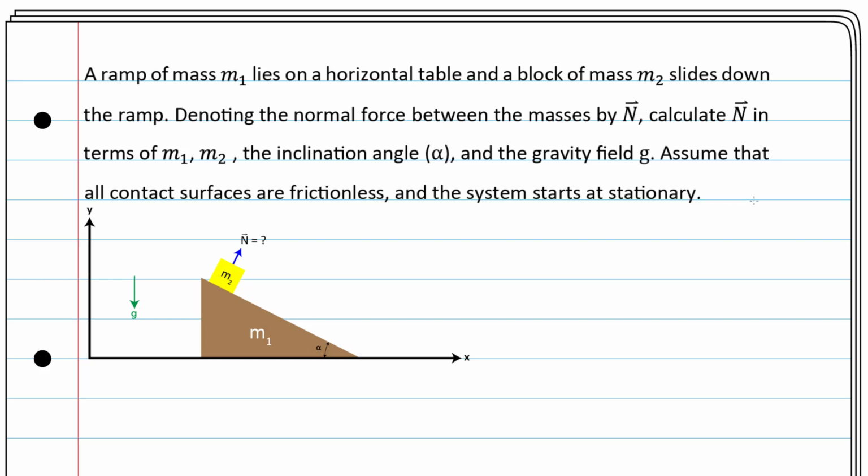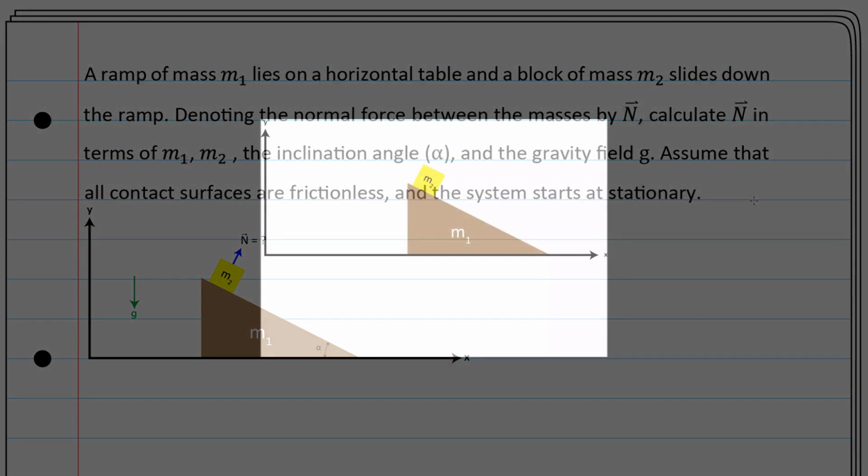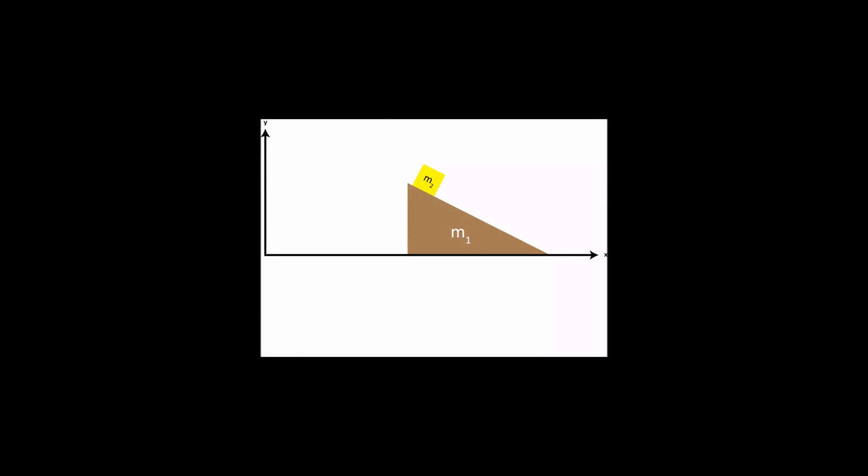Alright, this quick demo shows the motion of the system over a short period of time. You can see that as the box slides to the right, the ramp slides to the left. The displacement amount for each depends on their masses. In this demo, the box slides a greater amount because it is lighter, but the ramp slides less because it is heavier.